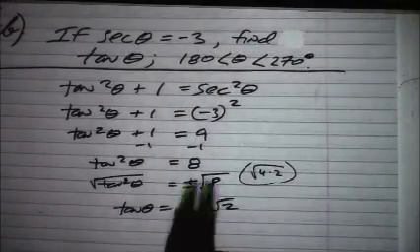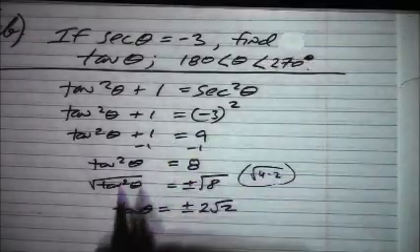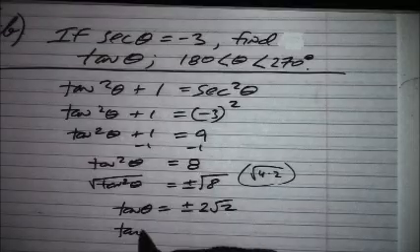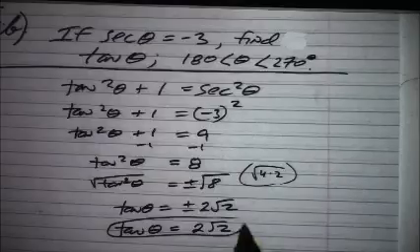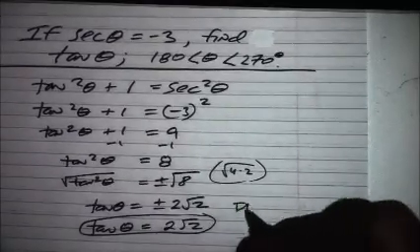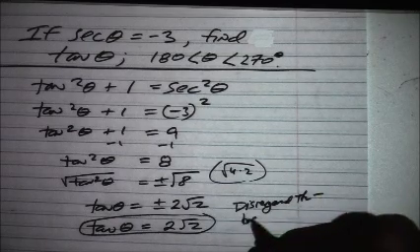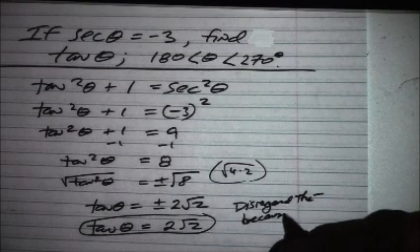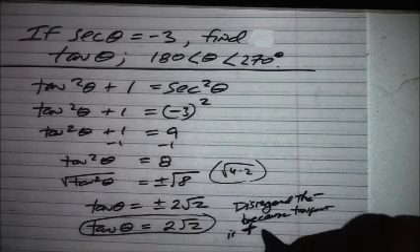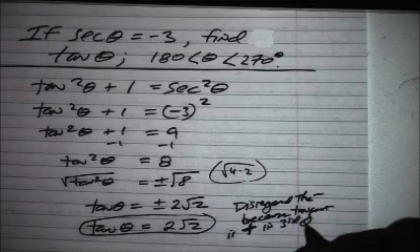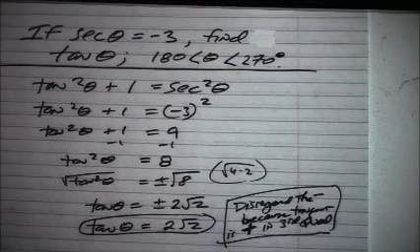Well, we know that the tangent is positive or negative from this, but we know from here in the second quadrant the tangent is positive, therefore we can disregard the negative and we can say that the tangent of theta is equal to 2 square root of 2. Okay. So I'll put a little note here. Disregard the negative because tangent is positive in third quadrant. Yeah, there's a little reminder about that.